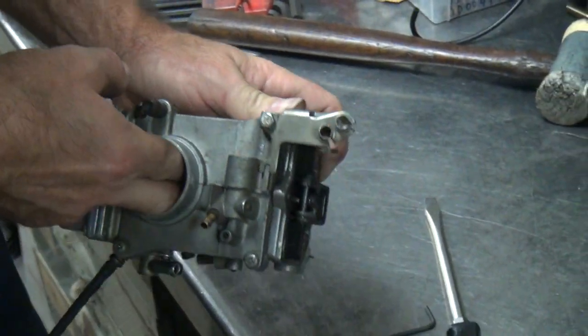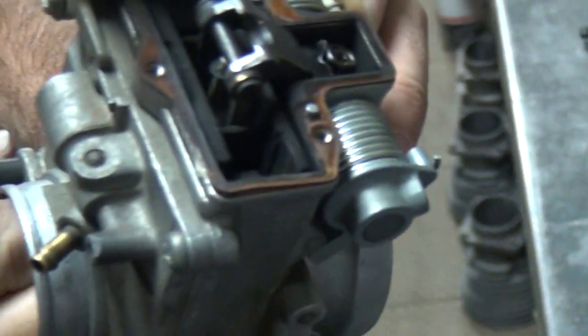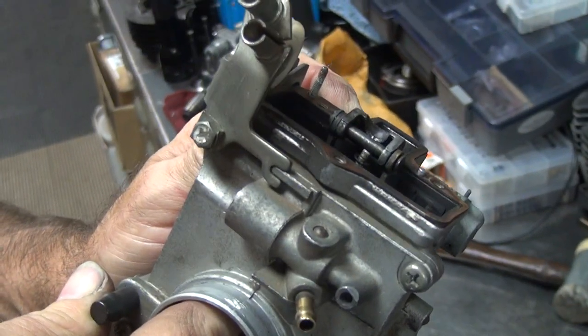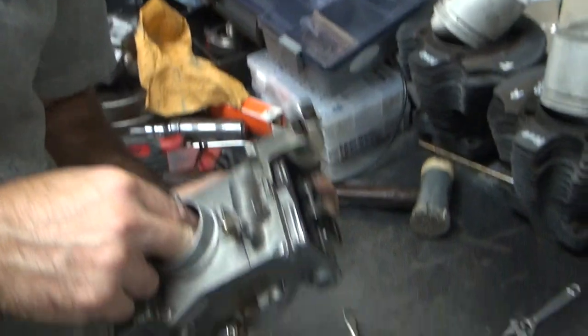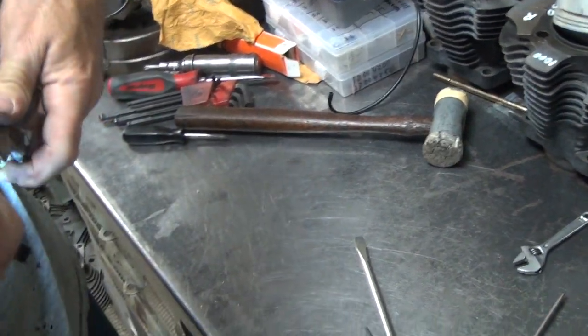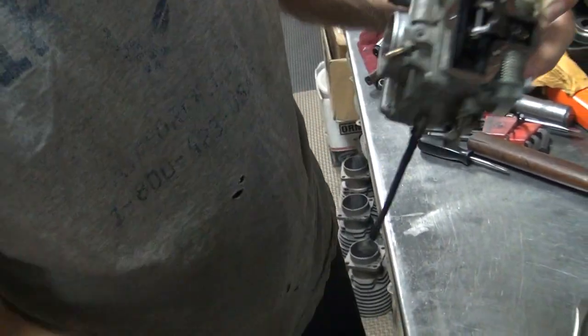I thought these cards were supposed to be good. You mean you can't just buy anything from eBay and just throw it on your bike? I mean, that's exactly what I would have done. Is that in the third groove? Yeah, it's in the third groove. Okay, so they didn't screw it out yet. So that's in the stock position. That's exactly what I would have done. And if it didn't run right, I'd have done it. What's the deal? Why isn't it working?